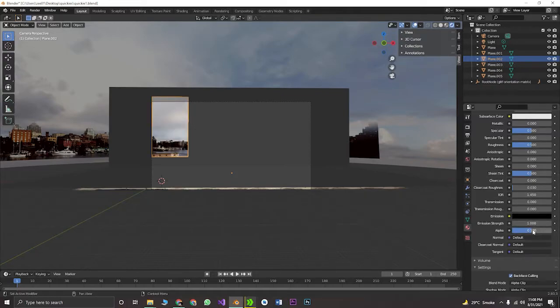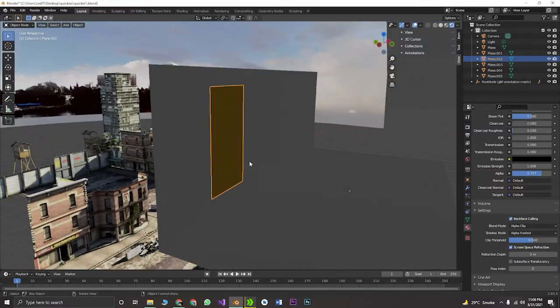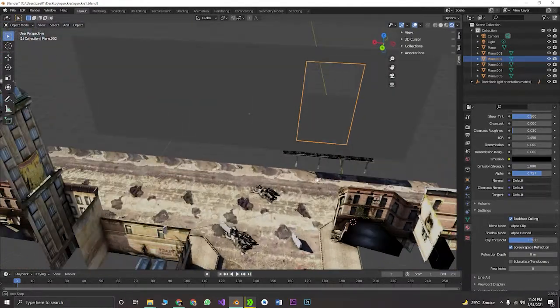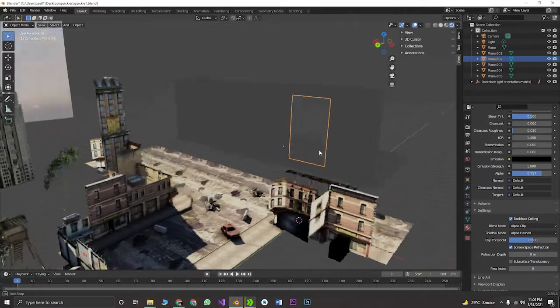So when it's 0.5, it makes it opaque, and anything lesser than 0.5 makes it completely transparent. How? Why? Okay, so screen space refractions are now on, and we should have this as alpha hashed. Let's see now. Okay. Why is transparency not? Okay, from this side it is transparent. What is this? What is this?